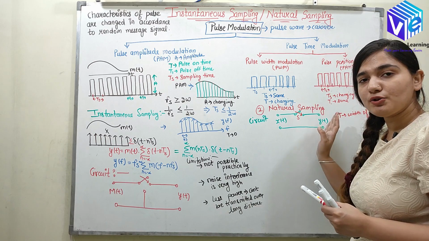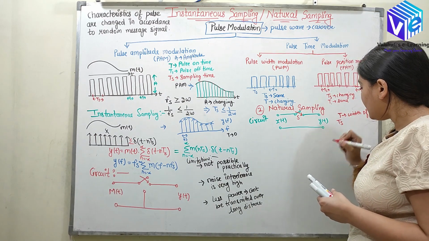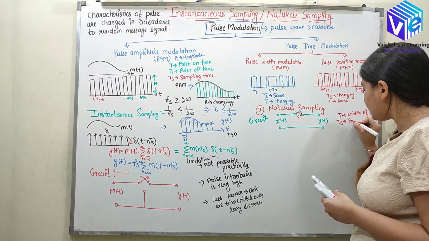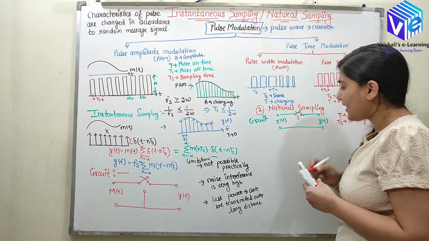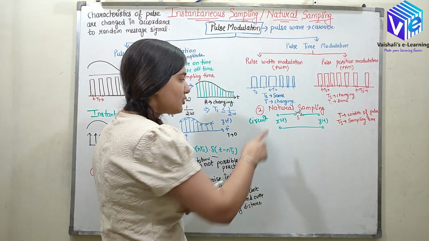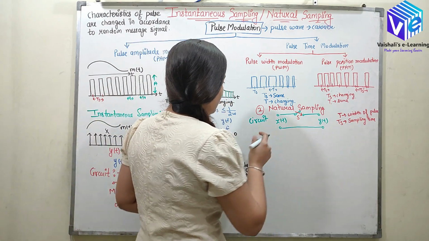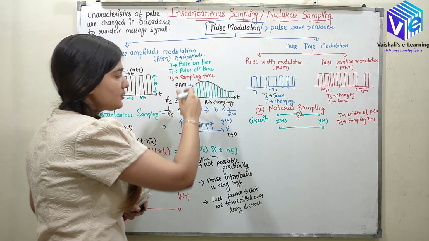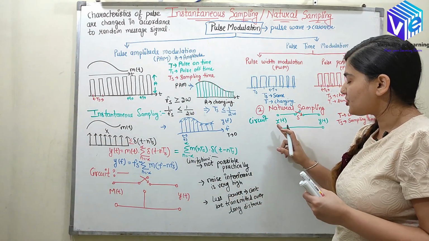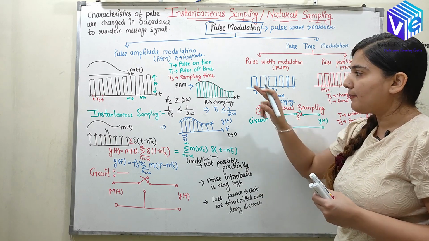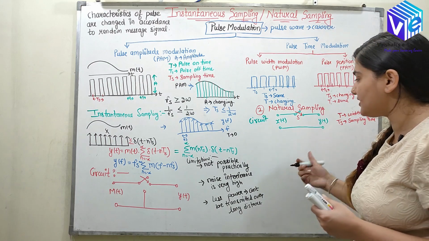Then again it is closed. How much late is it closed? It is closed at Ts instant of time, which is sampling time. So T and Ts will change this switch, and accordingly we'll get the output. So here we have the output, which is like this. We have pulses of finite duration, which is changed in accordance to the message signal. So here the amplitude is changing in accordance to the message signal.